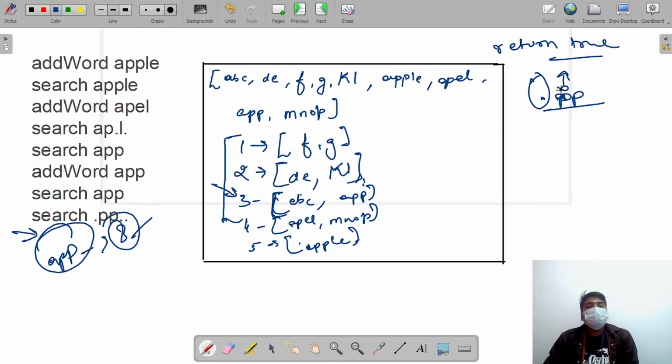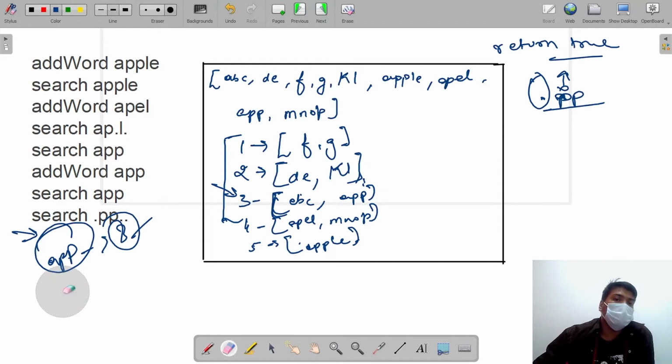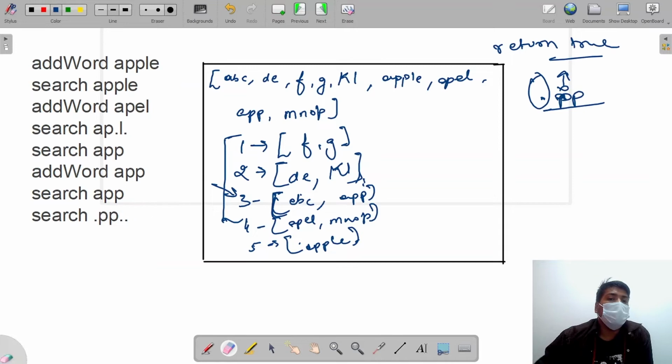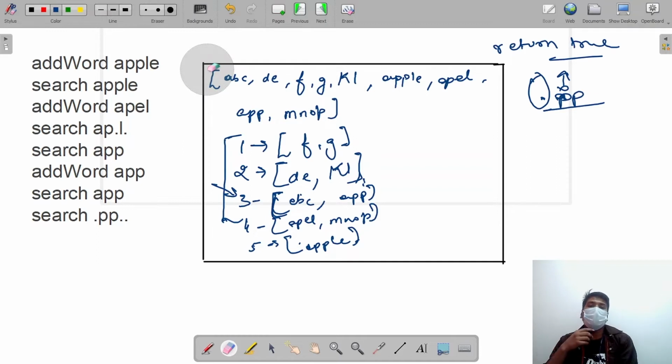Why are we not going to use this? Because in this series we are going to learn trie. But I told you this approach so that you know there is one more approach possible to solve this problem. Let us discuss where it is not helpful and why we are using trie over this.